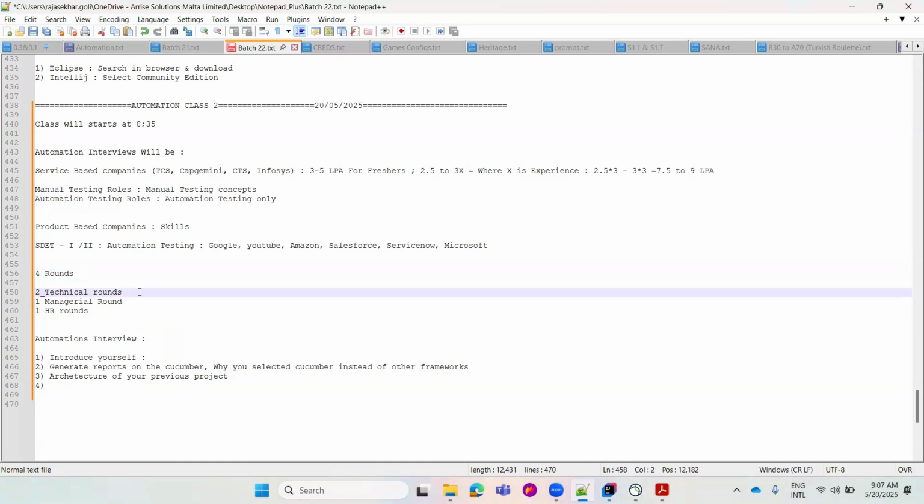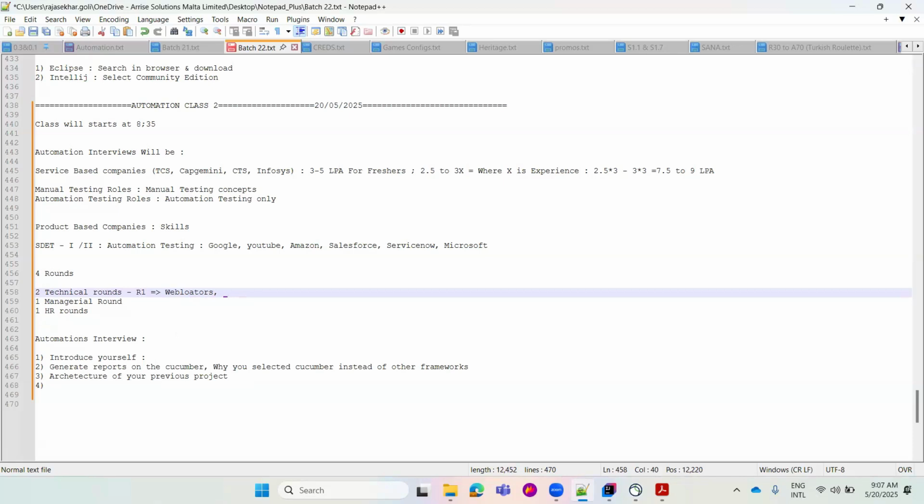Two technical rounds. The first technical round is not much difficult. They will ask the basic questions like web locators, and after that they are going to ask a few questions related to what you need to do if any test cases fail but it is on priority. You will get the answers for those if you practice the things only.